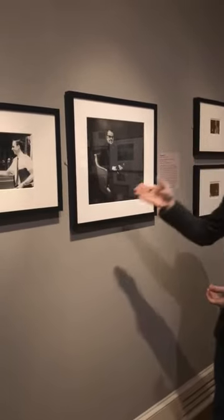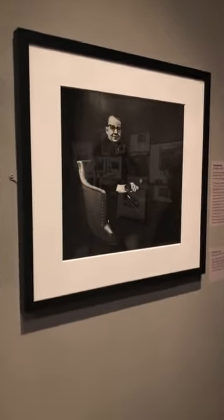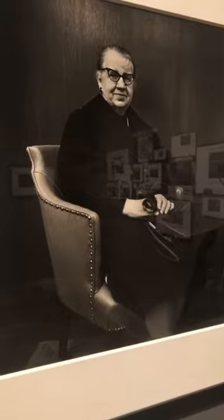Now we have one of the last remaining known pictures of Lee Harvey Oswald, which here in the museum is next to a portrait of Marguerite Oswald, Lee Harvey Oswald's mother. This portrait is by Diane Arbus, a very famous photographer known for her work for magazines and as an art photographer, and this picture was made as a commission for Esquire magazine.